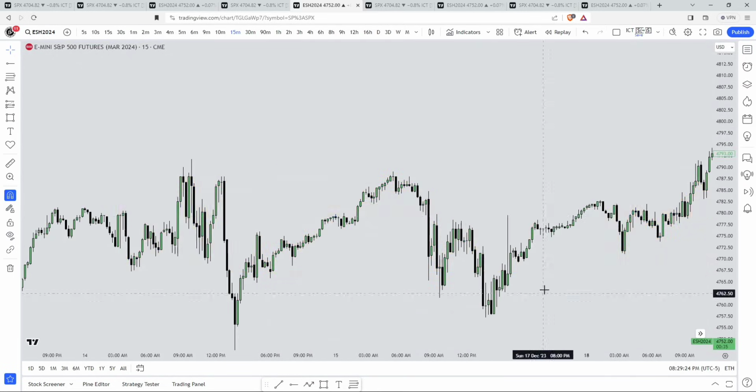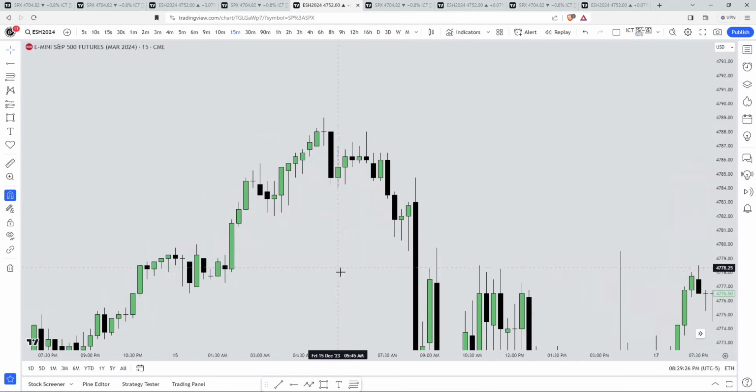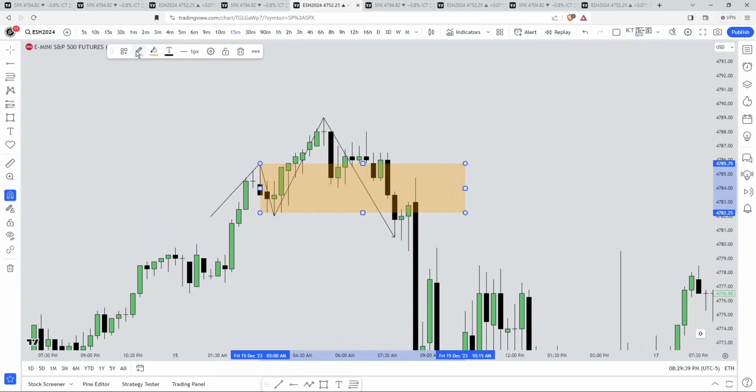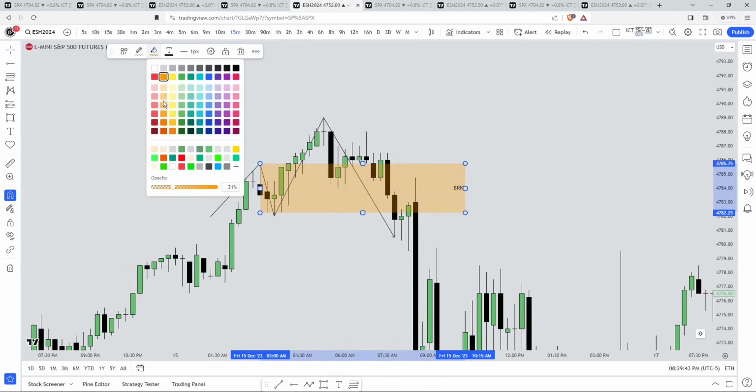Now, when price was bearish, how can we identify some bearish breakers in here? So over here, notice we have the high, low, higher high, lower low. In this price leg that creates the low, you're looking for a down close candle or consecutive down close candles. That's going to be the bearish breaker. So we have that right here. Price returned to it and then expanded lower.